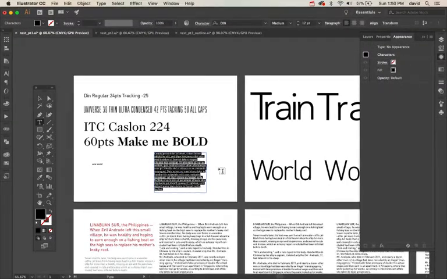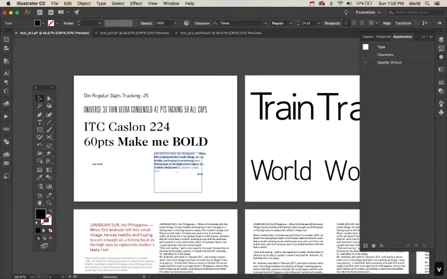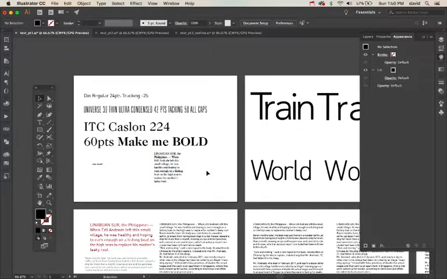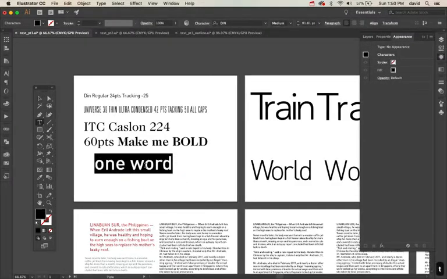So that allows me to put in copy like this. And as I move this, you can see the copy reflows with this. If I'm just doing one word like that, I will just go ahead and make a single click and do that. So you can see I could go back in and resize this by changing the size here.